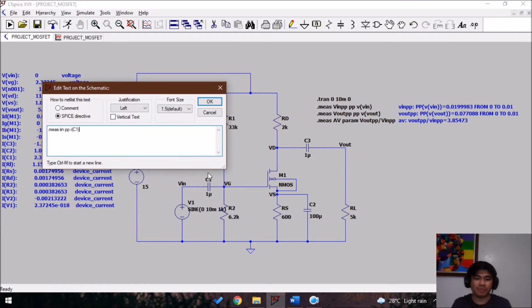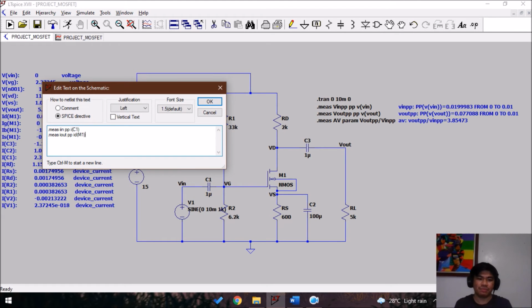C1 is here, so we will measure the current input peak to peak, IC1. Control M again, .MEAS, the current output peak to peak, ID. Which I should measure is M1, the MOSFET transistor.